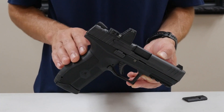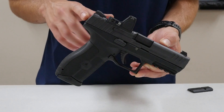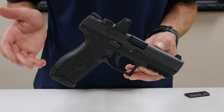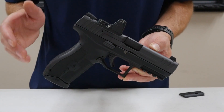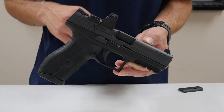This gun comes in at a great price point for an optic-ready pistol. MSRP is $480, but you can find it even cheaper than that. That's a really great price compared to the competition, which starts at least $550 to $650 and typically won't even come with all the different optic mounting plates this one does.